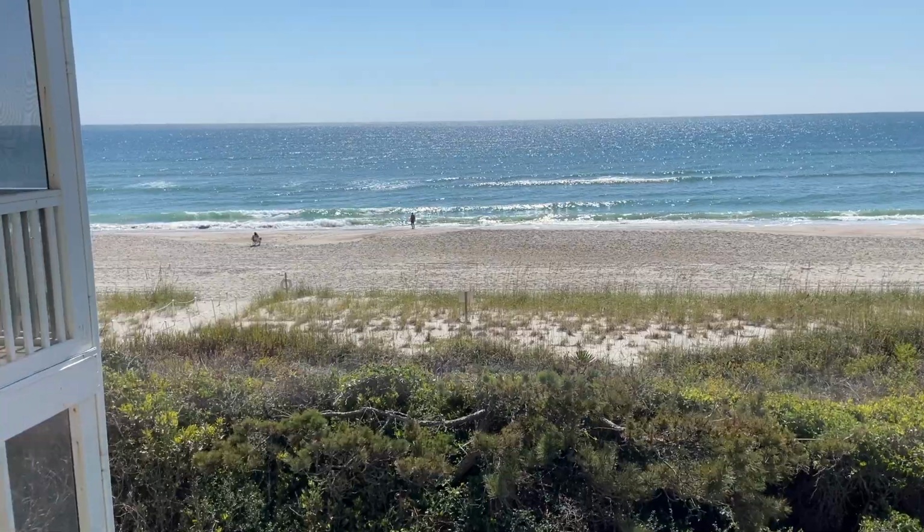Speaking of fish and the ocean, segue. Let me take you over to see the ocean. We were right near Atlantic Beach in this area, and purely out of coincidence, we have friends who vacation in this area who were there at the exact same time. So we were able to meet up with them and do lunch, and let me take you to where they were, right on the beach, and show you the ocean. Then I'm gonna take you right back over to Cedar Island for some beach time right there on the sound, and some dinner, which included some roasted oysters on the fire. And then I'll come back here to say farewell. But let's go check that out.